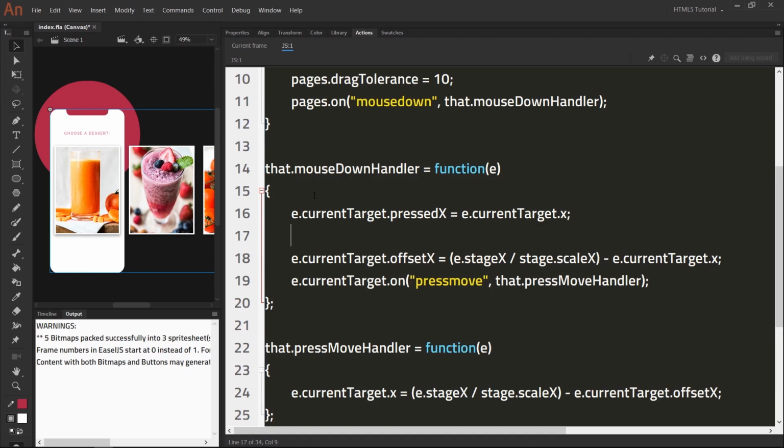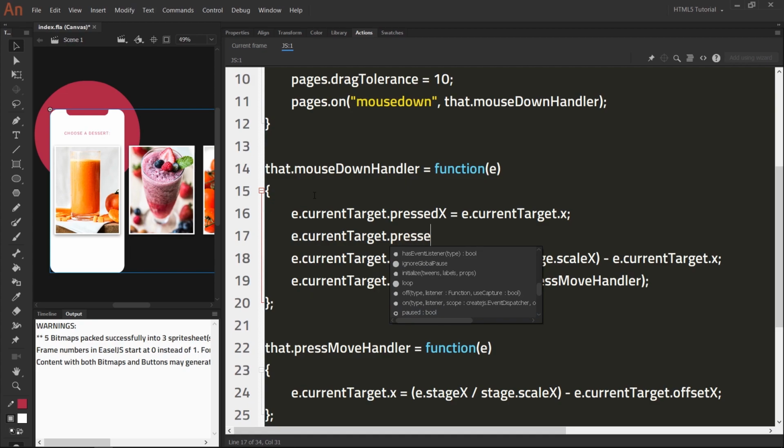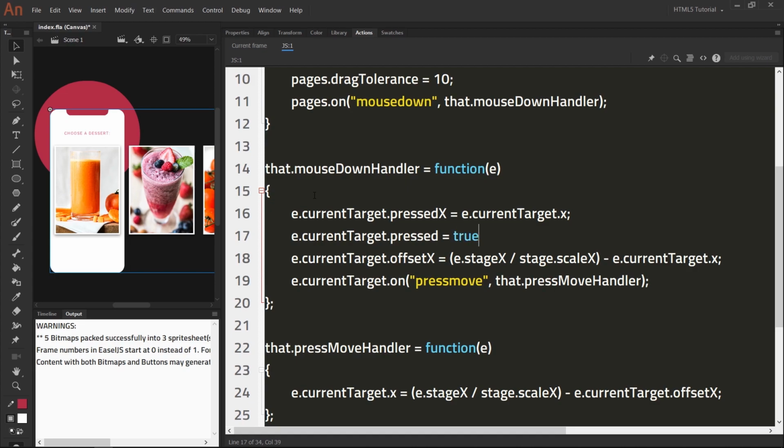I'm going to take the opportunity to add another one called pressed. So we know the user started the drag movement, so we set it to true.